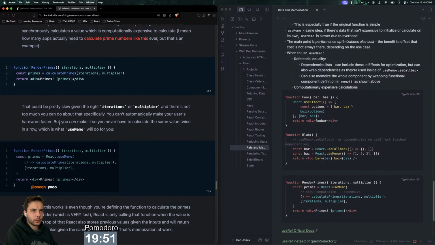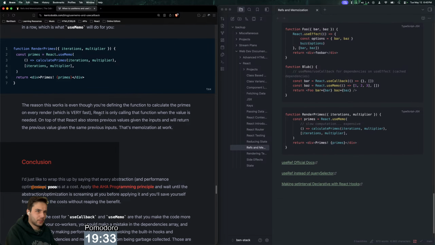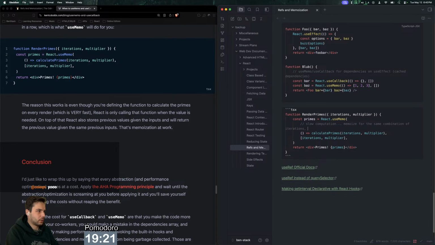Auto-magically make the user's hardware faster. That would be funny if this was a typo. Auto-magically. Anyway. But you can make it so you never have to calculate the same value twice in a row. Yes, exactly. So for any combination, memoize for the same combination of iterations, multiplier. Yeah.